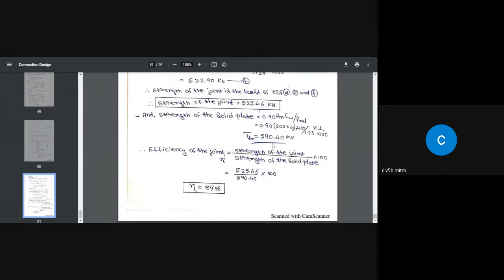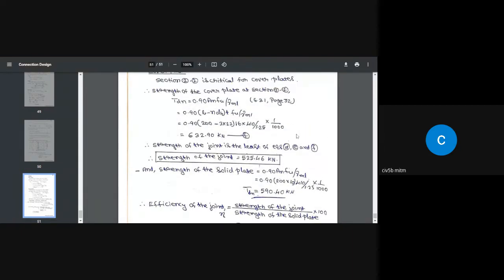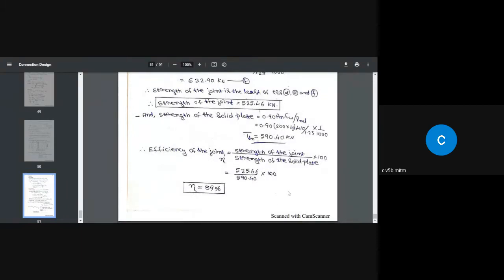With this, we are coming to the end of bolted joint connection. Of course, there is another part called bracket connection, which I am not going to cover. I will come back if time permits, or else I'm going to give you notes. If I keep covering that part, it is going to take a very long time, and then we are not able to finish the syllabus properly. So for the time being, I'm going to skip that part.